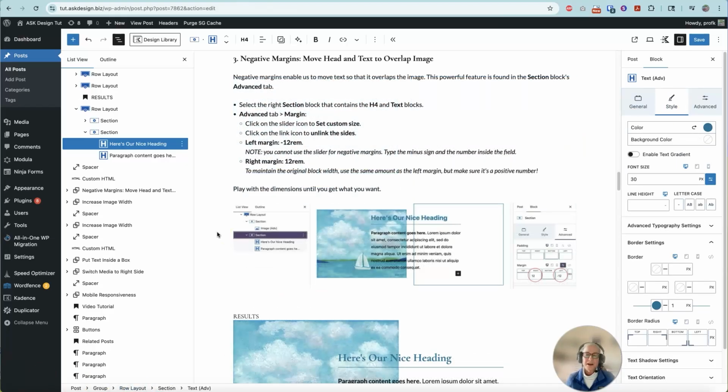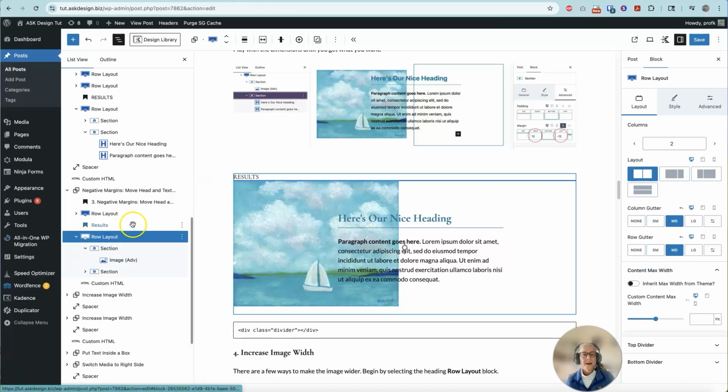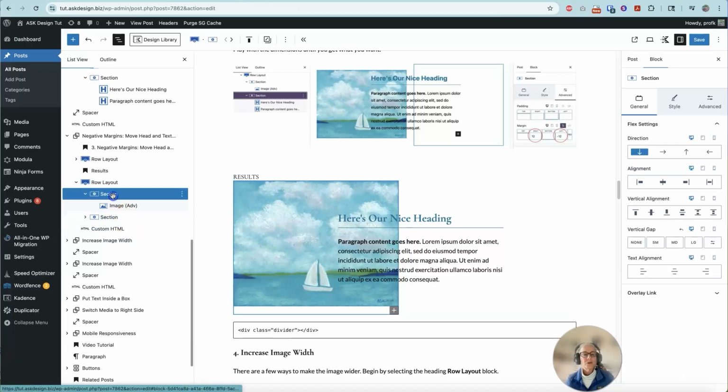Negative margins come next, and these enable us to move text either right or left so that it overlaps whatever content you have on the side of it. And this feature is found in the Section Blocks Advanced tab. So let's go to the row layout and choose the section. Nothing happening there.